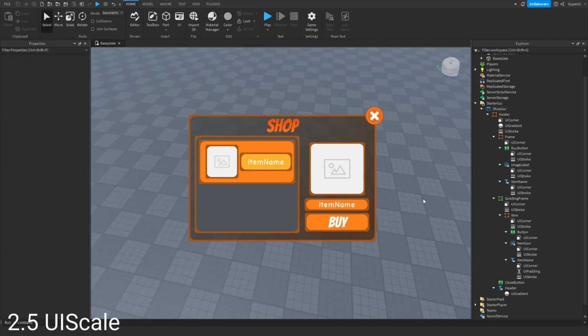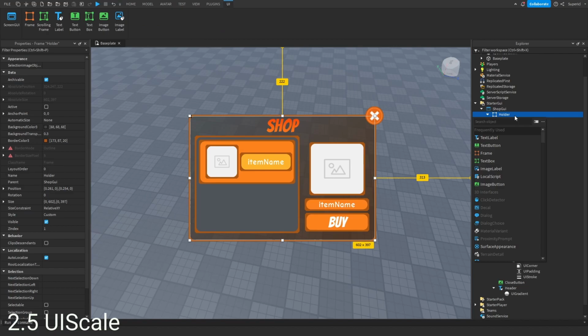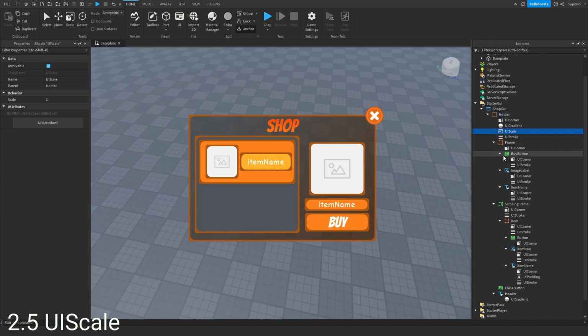And the last thing from the objects that start with UI, we have UIScale. I'm gonna be honest, I have no idea why anyone would use this, but basically there's only one thing that you can do with it.